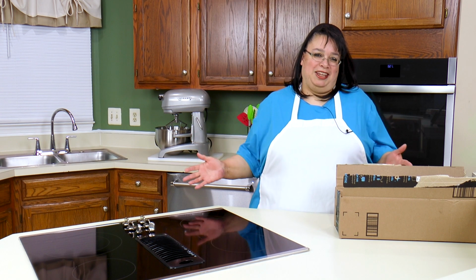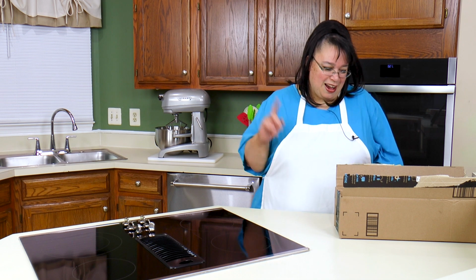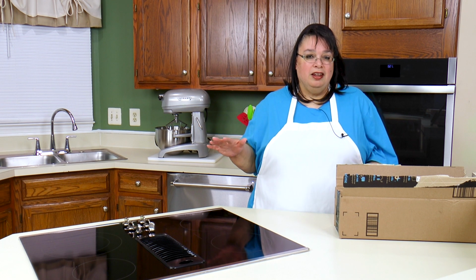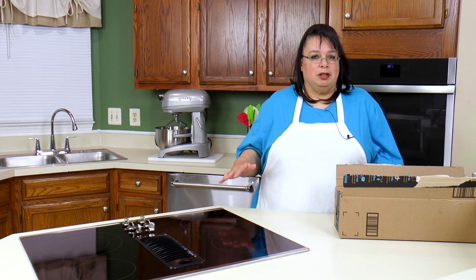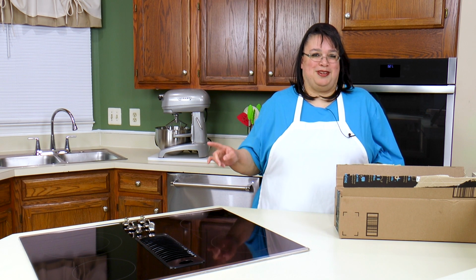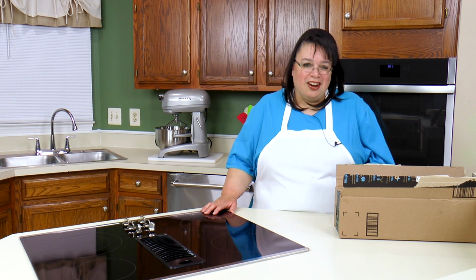We are on lockdown, but somehow I always manage to get something new for the kitchen. So I ordered something, and also Eric went on a little trip because last year we planted a little container garden, and we thought we weren't going to be able to do it this year, but Eric broke containment, snuck over to Lowe's and got us a couple things for our container garden for this year.